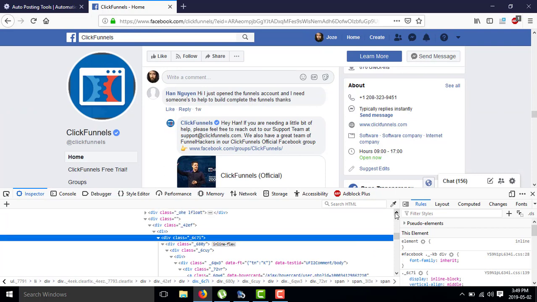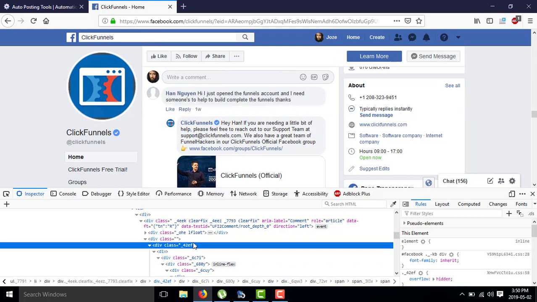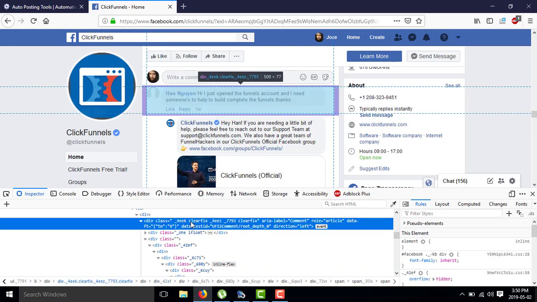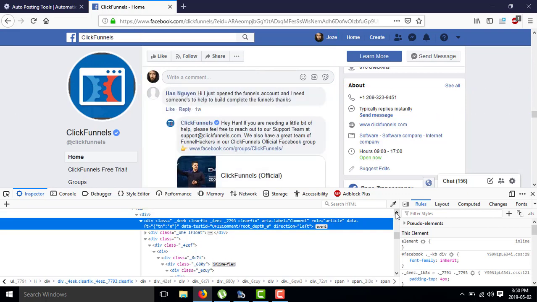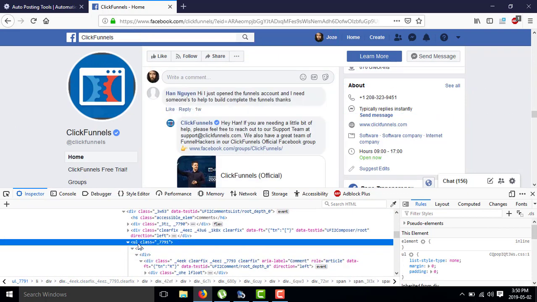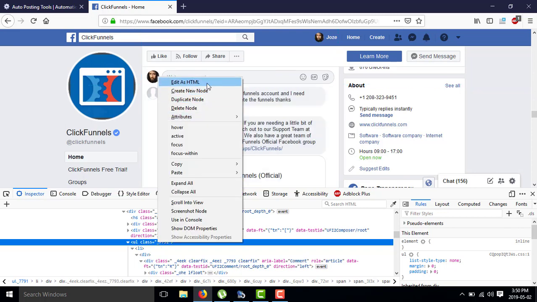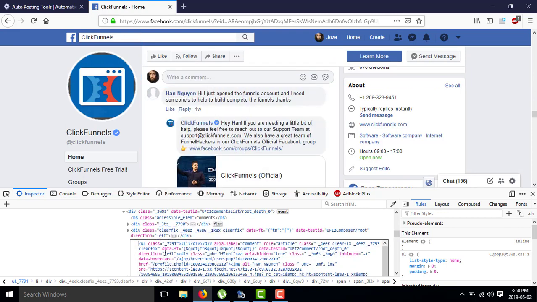So I'm selecting the element that contains everything. This div contains everything that is selected. If I go further up, I get more information until I find this one. This is a UL element that contains everything inside there. If I right click on this, it contains all the comments that are inside here.